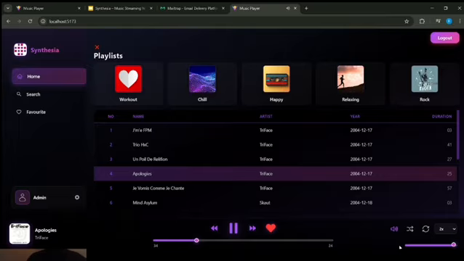Our shuffle mode is on, so after the song ends we will see what happens.